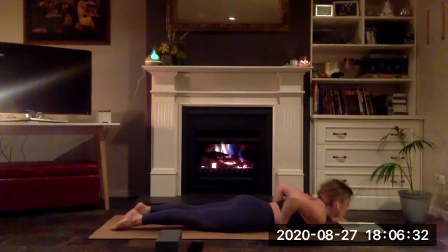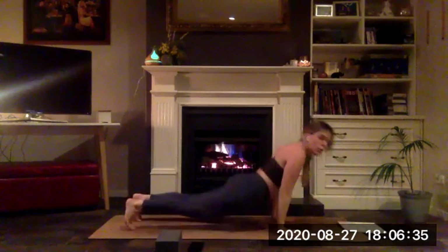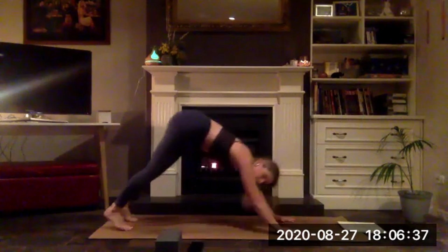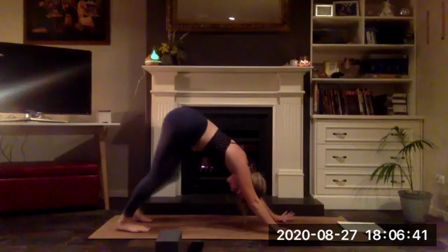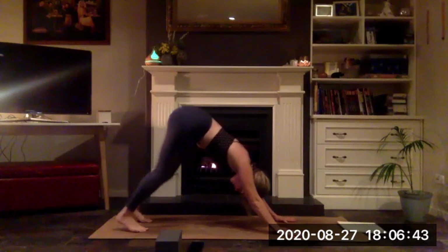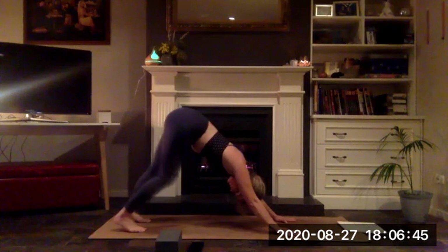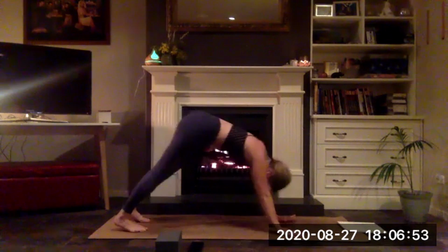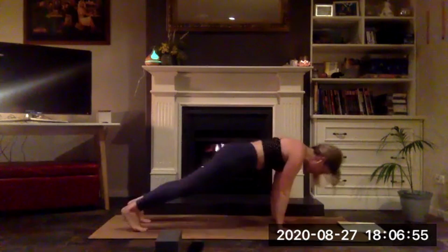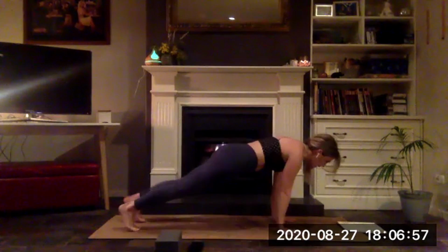Perfect. Exhale, lowering down. Lifting all the way up back into our down dog. Just for two breaths here, feel free to pedal out. Take a few breaths. Exhale, shifting the weight forward again, finding our high plank.